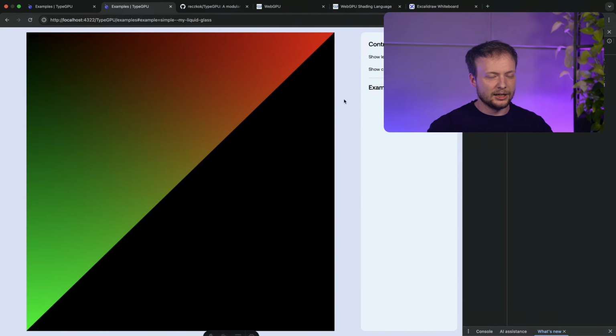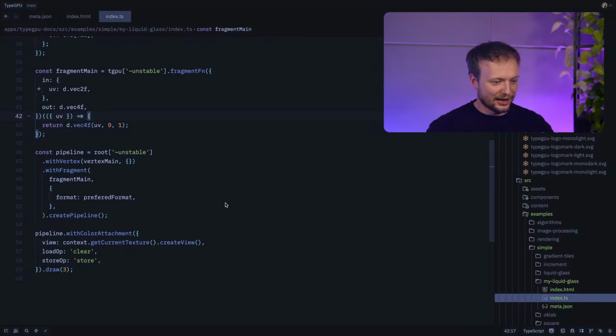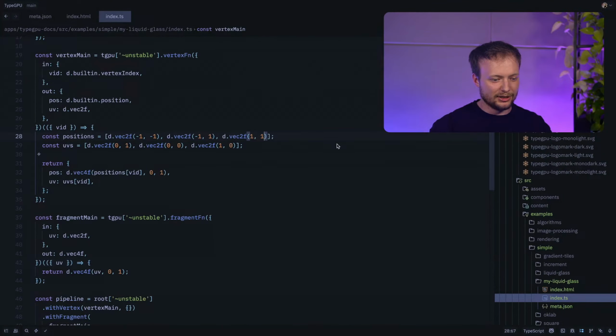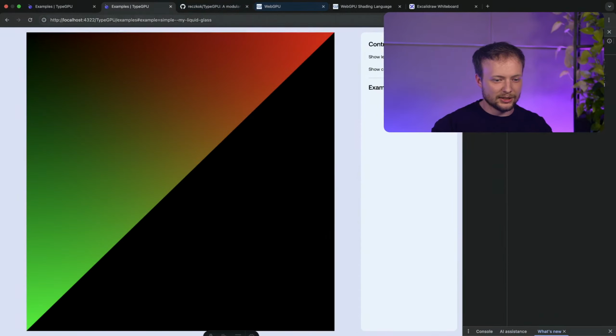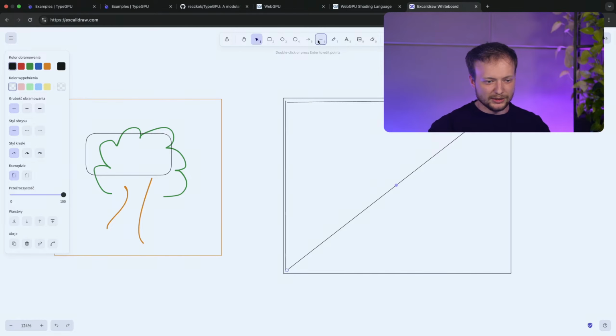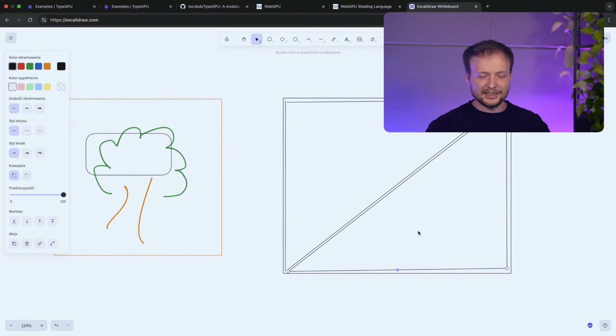Let's add a second triangle, so we actually have a square drawn on the screen. We'll follow the exact same pattern. So we have drawn this triangle. Now let's arbitrarily choose that we will start in the lower left corner, go up and right, down, and to the left. This is not the easiest and most optimal way to draw this square, but I think it will do just fine for today.